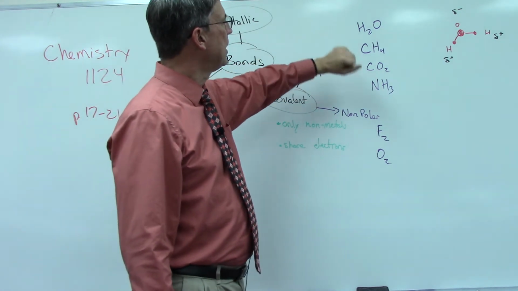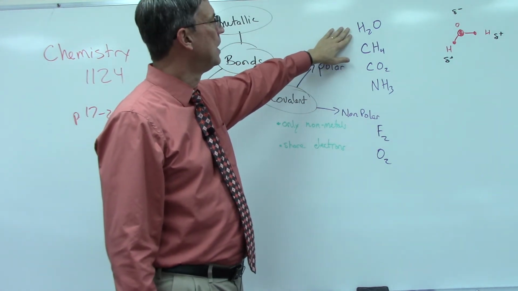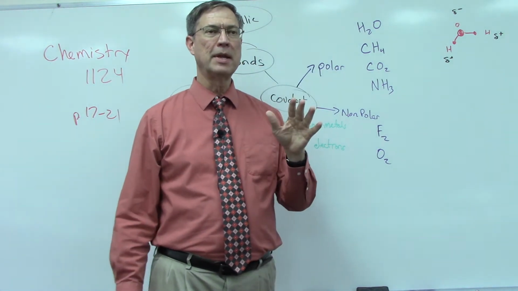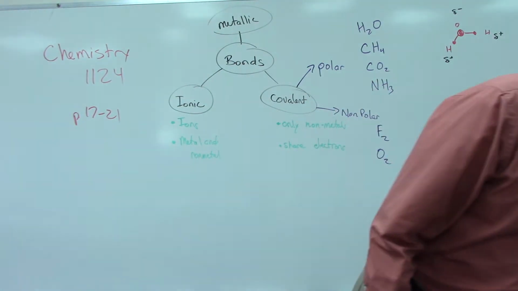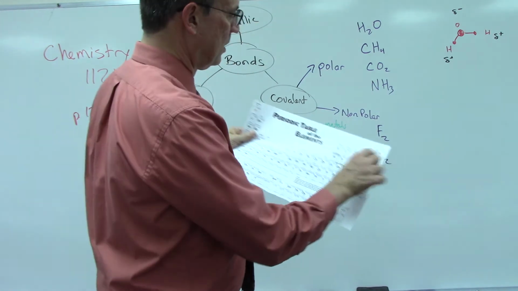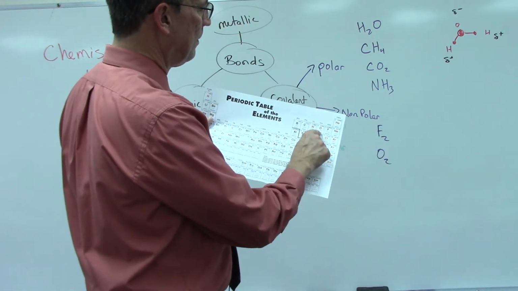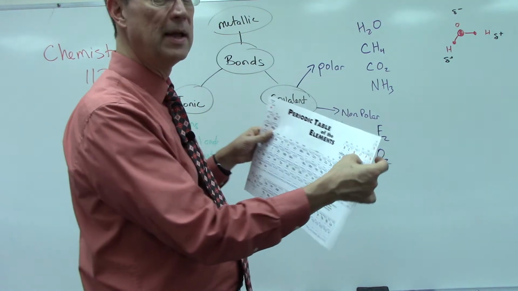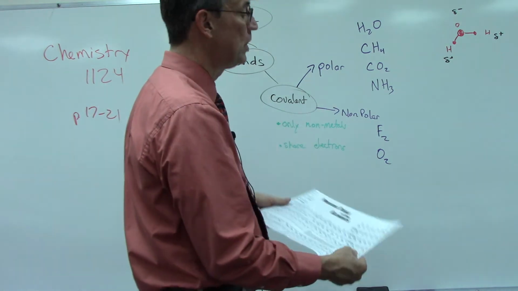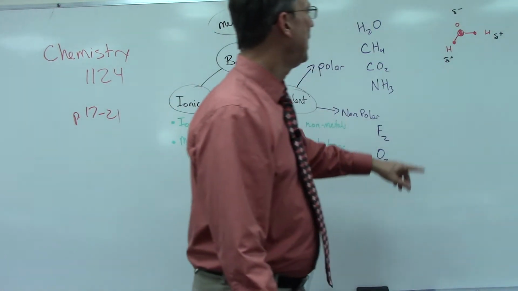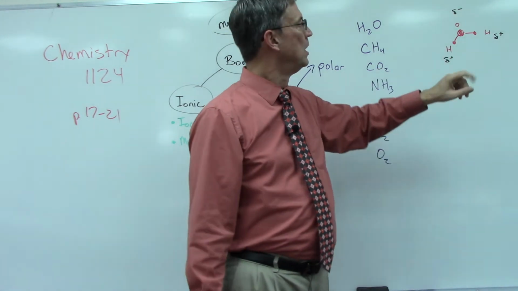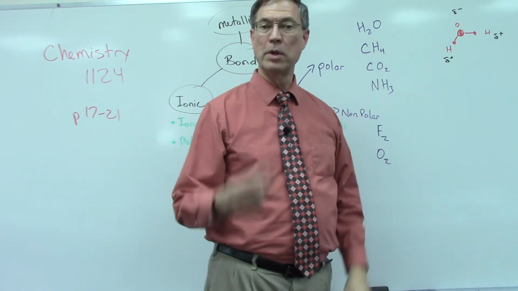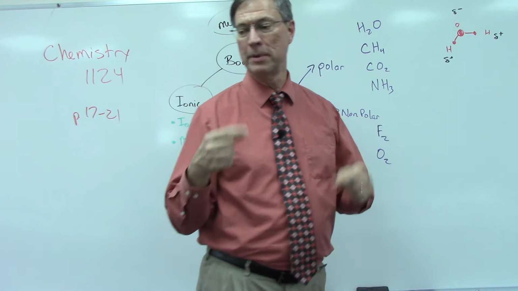So let's take a molecule like water, H2O. Oxygen is in family 6. If you look at the periodic table and look at the electron configuration, you'll see that in the second energy level, 2s2, 2p4, that means it has 6 electrons in the outer shell. Each hydrogen has 1 electron. Hydrogen wants to have 2 to be happy. Oxygen has 6 and wants a 7th and an 8th, and then it'll be happy.